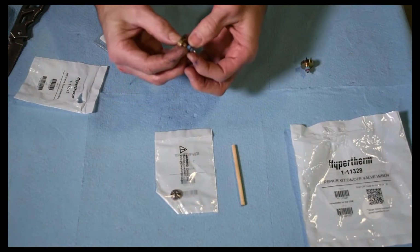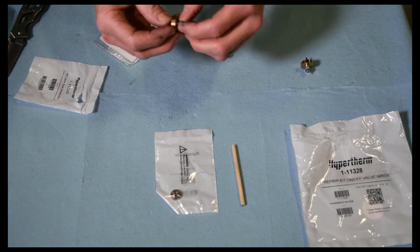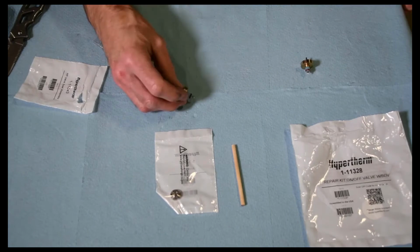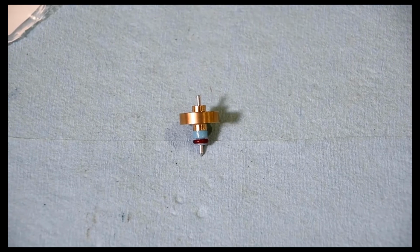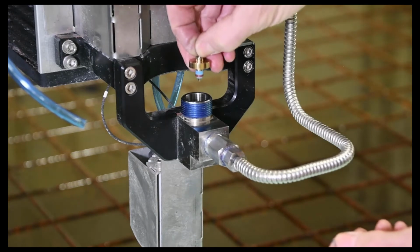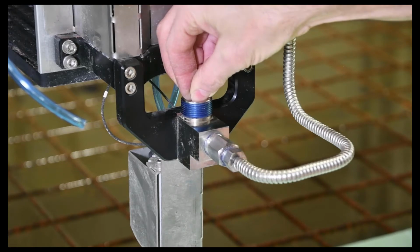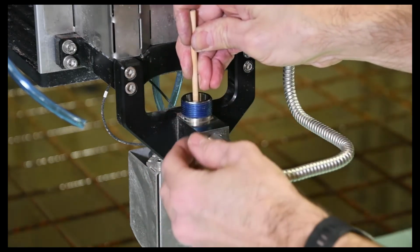So don't need a large amount of this. And that's basically it for that, so that's pretty easy. Now we'll go ahead and reinsert this into the valve body. Now we can just go ahead and put that down, that orientation down into there. And push it down a little bit with this.